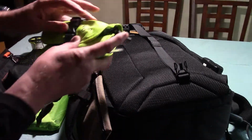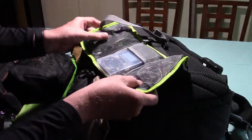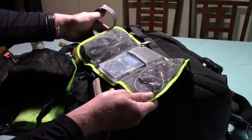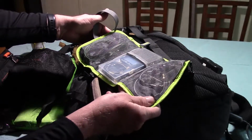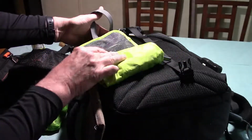And then this was the items like the VNA, Virtual Network Analyzer, some short coaxial jumpers and adapters, and USB cables, some earphones.